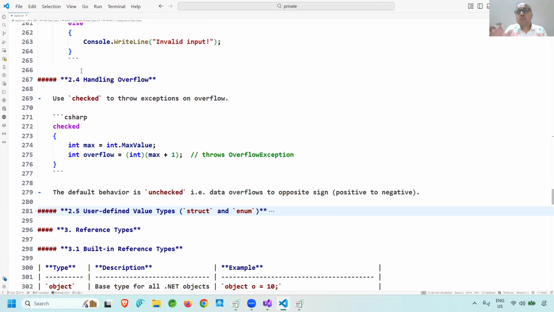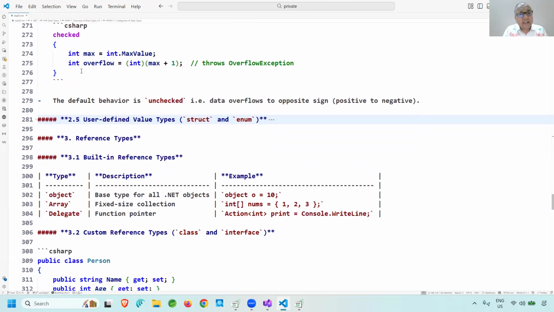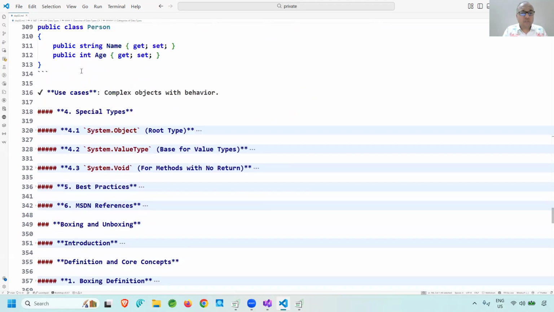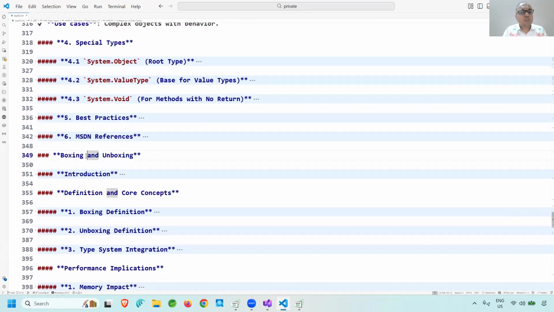We discussed the checked keyword, which will check for overflow in the primitive type range. And we talked about some reference types in general. And then most importantly, we talked about the concept of boxing and unboxing: how boxing can be useful for converting your primitive value to an object, and unboxing has to be done explicitly, converting the object back to the value type.